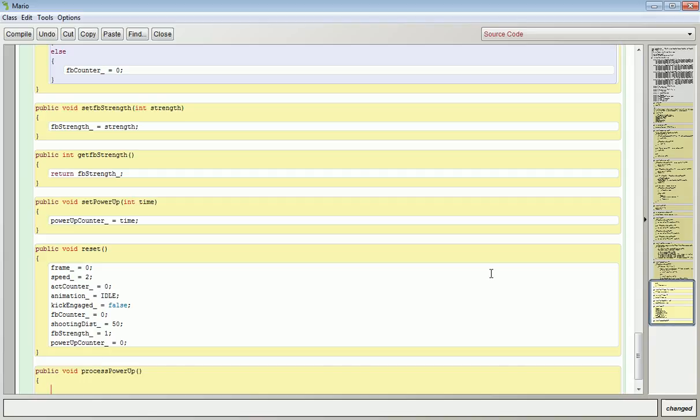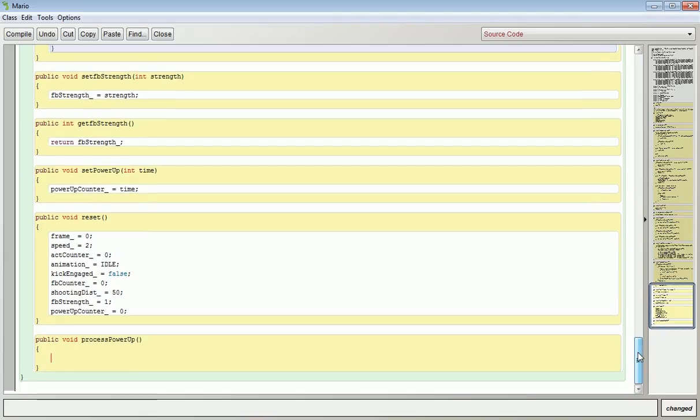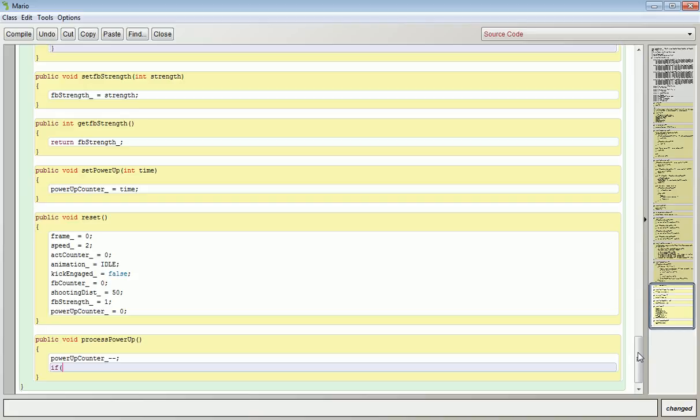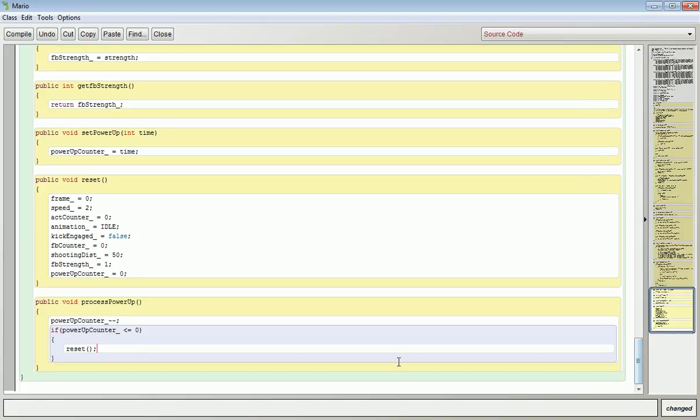So either way, this means he's going to have to count it down. So power up counter needs to be decremented. Then we need to check if the power up counter is less than or equal to 0. This is where we'll call upon that reset of whatever super strength or whatever he's been given, speed, whatever. In this case, I'm going to have the star give him some extra strength to his weapon, the fireball.